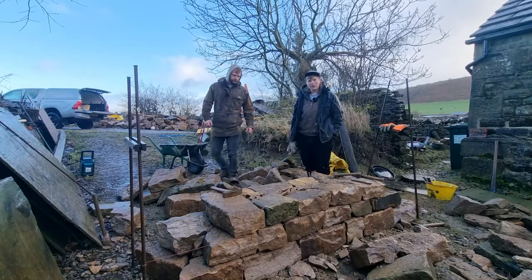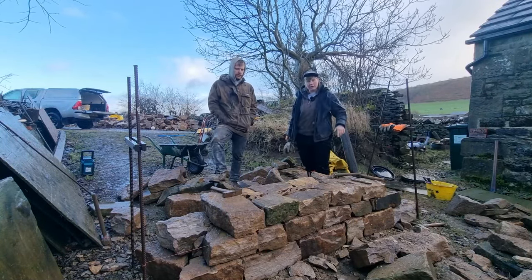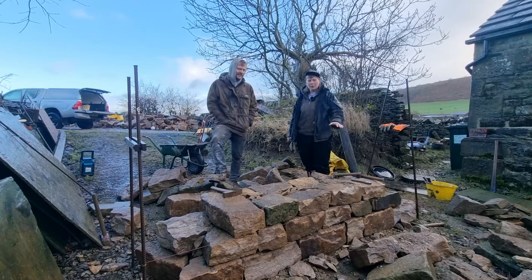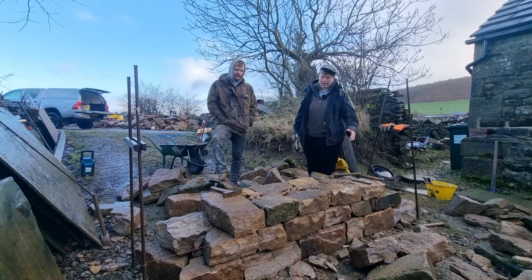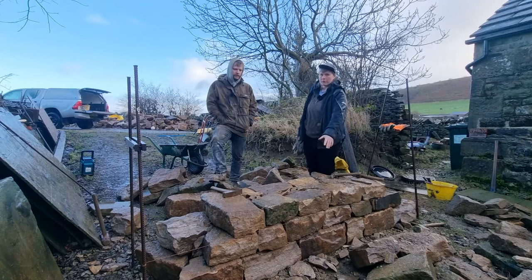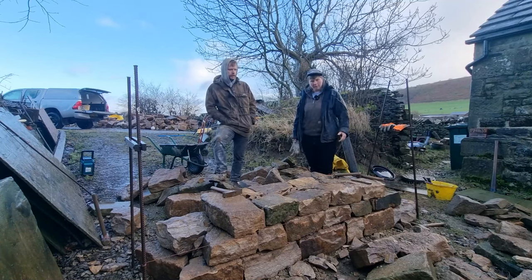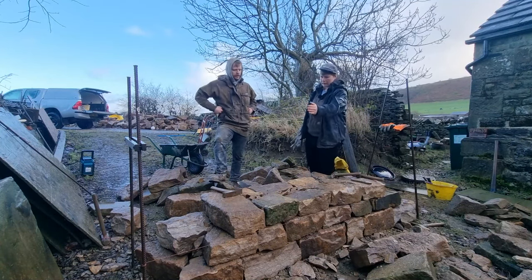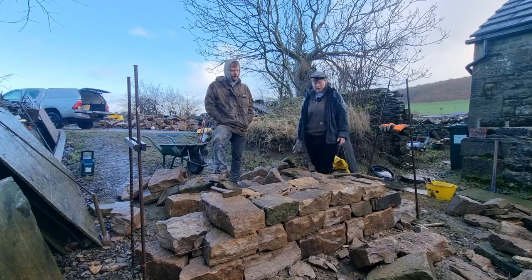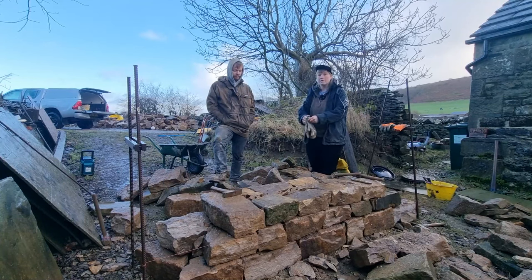Boom. Now then, YouTube, in this video we're going to explain the top lift of a dry stone wall and show you the process of what we do: building the top lift, getting the top row of throughs in, and then probably doing the tops as well. It'll be a bit smaller stone that won't quite all meet in the middle like a zip, the same as they do in the bottom lift. But yeah, keep watching, hope you enjoy.